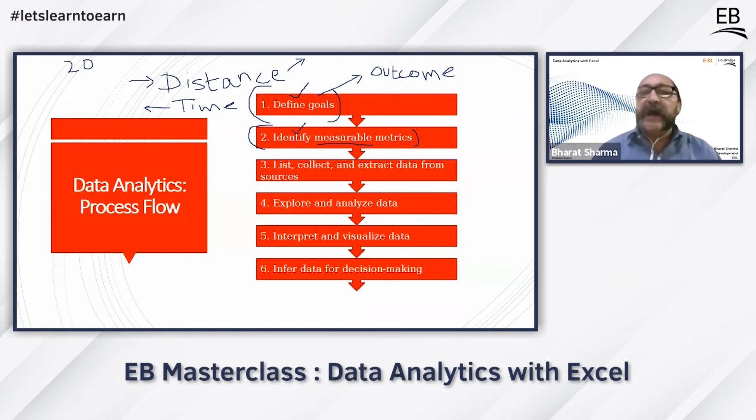So I'm going to identify this time as a matrix, time to travel, more specific. And then I'm going to collect some historical data. Maybe I'll collect 3 months, 4 months, 5 months, or 6 months of data that I actually took from my home to the other destination. And then I'm going to analyze it. And then I'm going to think whether it can be reduced. If yes, then how can it be reduced?